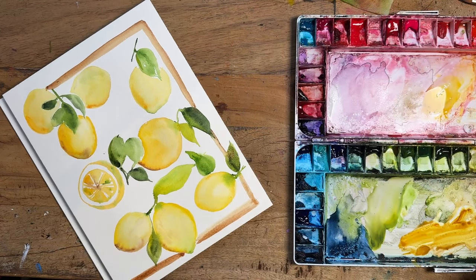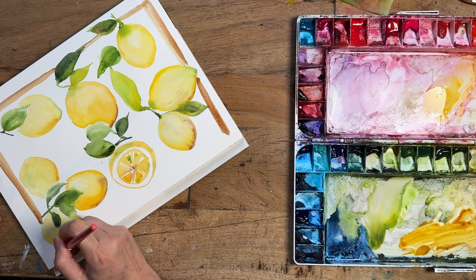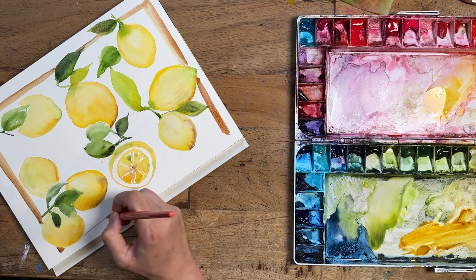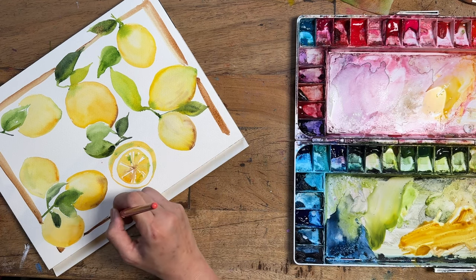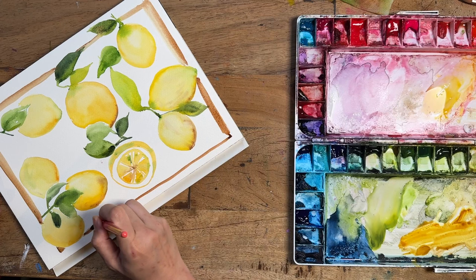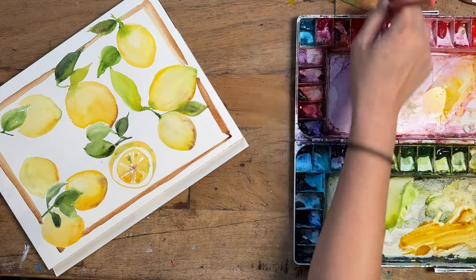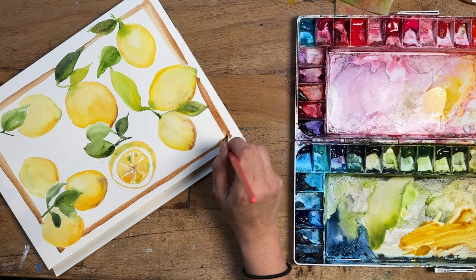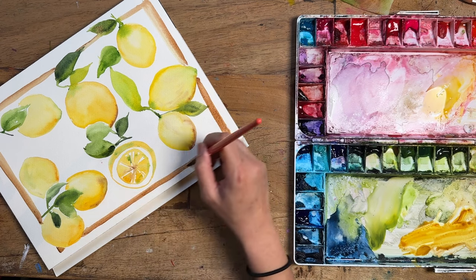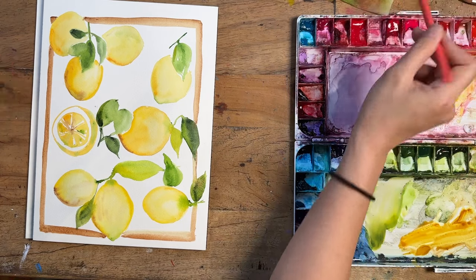the outside of the tray, there's a part which is darker. So that's why I'm maybe just dropping a bit more pigment in. And I'm letting this one lemon stick out as well, almost like it's sticking out of the tray. And seriously, you don't even have to worry so much about making sure that the white borders are all even. I mean, you can make that effort too, but I realize that I don't, and it's fine. So yeah, just going around and taking your time and not worrying too much about getting it perfect, all right? It's just creating a nice border barrier for yourself.